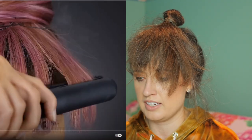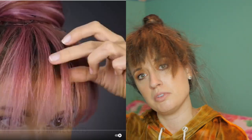Perfect. Not getting a hair straightener out. I'm just gonna keep it. I don't have a hair straightener with me right now, but I do have this thing. So let's try it. Did it work? Yeah. I think I could wear this to work, right? Okay, this looks good.